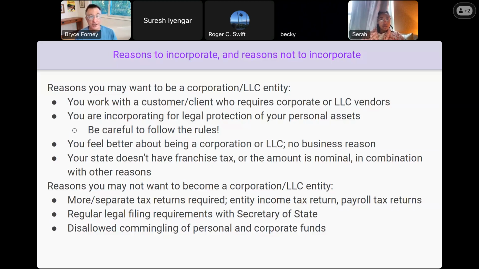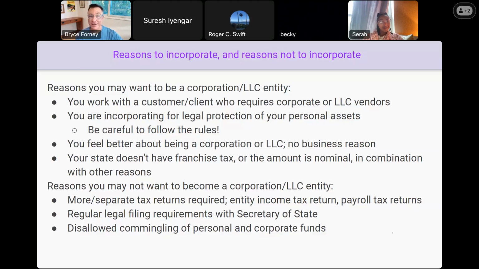So you may want to be incorporated simply because you feel better about being a corporate business or an LLC. You don't have any business reason to become incorporated. I mention this because I think this is a great reason to become a corp or an LLC, just because you want to and admit it. So it's one thing if somebody says, oh, I became a corporation because I think it's going to save tax, or I was advised, or whatever. Just become a corporation because you want to. That's your prerogative as a business owner, and I think that's perfectly fine. And then finally, you may want to incorporate if, I feel like I'm doing a Jeff Foxworthy bit.